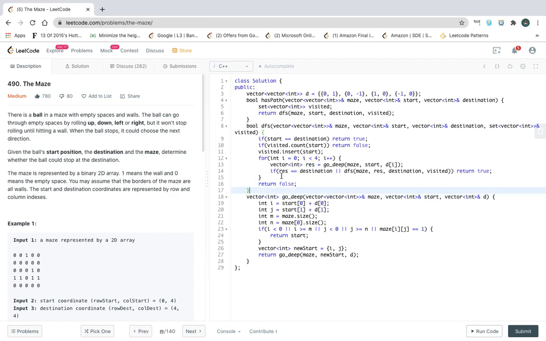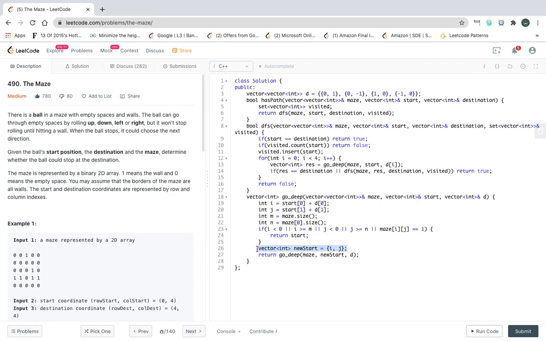The go deep function is like this: this is the first direction, and this is the second direction, and we have to keep moving forward and forward until we reach any wall. Any boundary can be a wall. If we reach any wall, then we just have to return start.